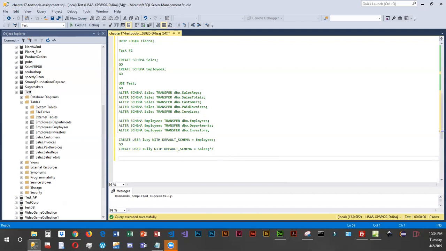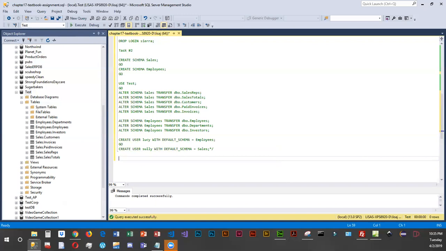In our next scenario, our boss would like Peter to have select, insert, update, and delete privileges on the sales schema. So this is going to allow Peter to modify the data, but he cannot modify the structure of database objects, which means he can't insert columns into tables, he can't remove columns, that type of thing.